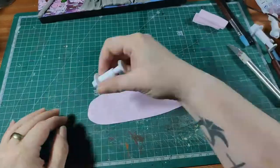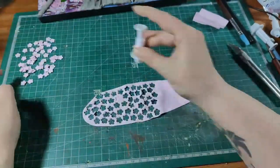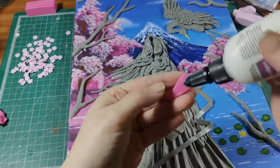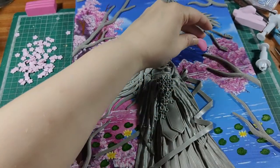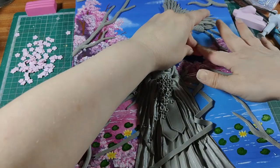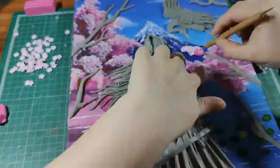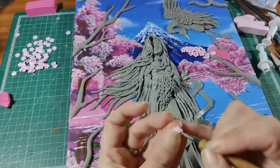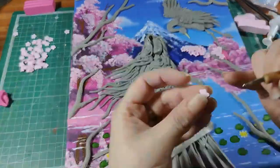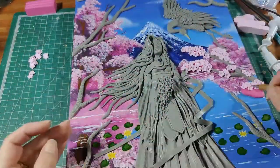So to try and save some time, I went out and bought some pretty pink clay. This is Fimo. I didn't really save any time though. This process still took 3 days, to be fair. The initial thought was so that I didn't have to paint all of these tiny little cherry blossoms individually. However, I still did go on to paint every cherry blossom individually. I put a little bit of yellow in the center of each flower. And then of course, just to make things more complicated, I decided that I wanted to put these tiny little pearl beads. And it does look really, really pretty, and I'm glad that I did it, but if you're going to do it, expect to be there for days. Absolute days doing this.